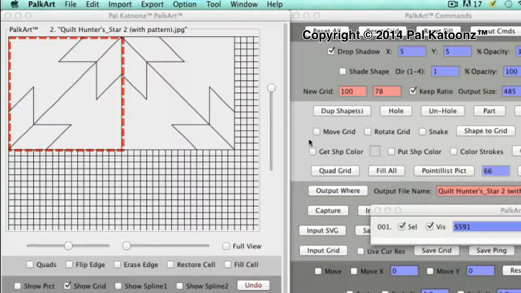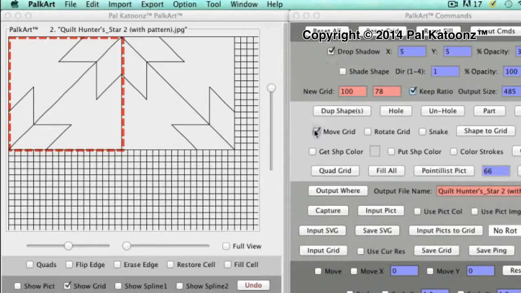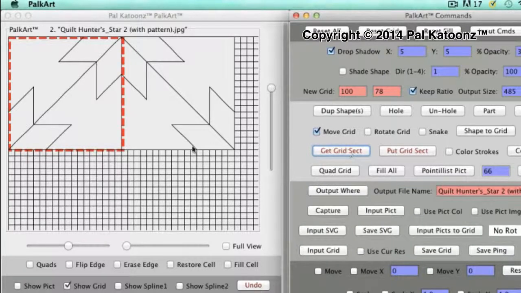Coming over to this other menu here, I'm clicking on Move Grid. And when I click on Move Grid, two buttons pop up. One says Get Grid Section, and the other is Put Grid Section. So this is the grid section I want to get right now. I'm going to click on Get Grid Sect.